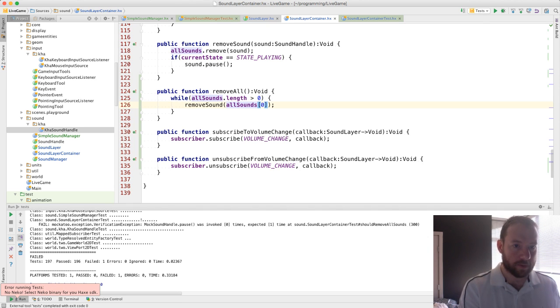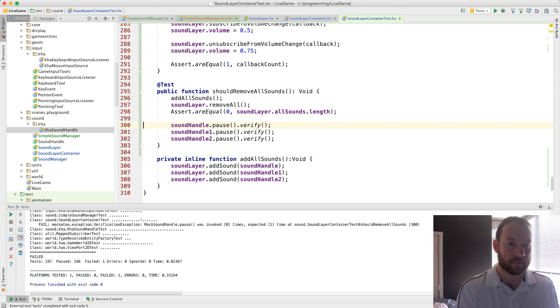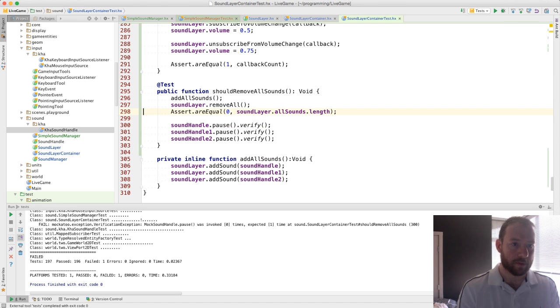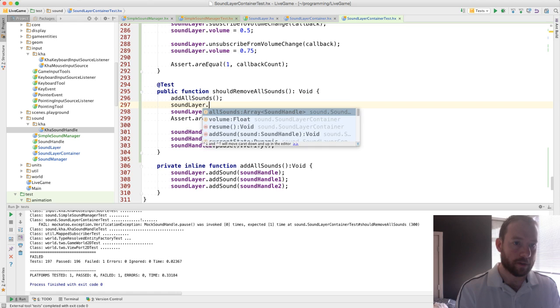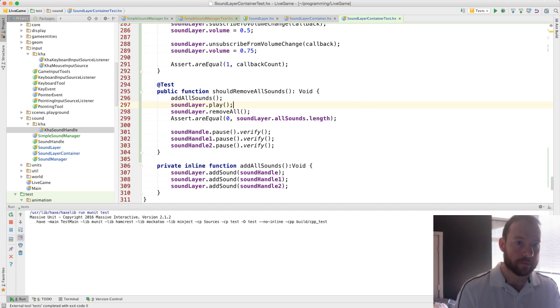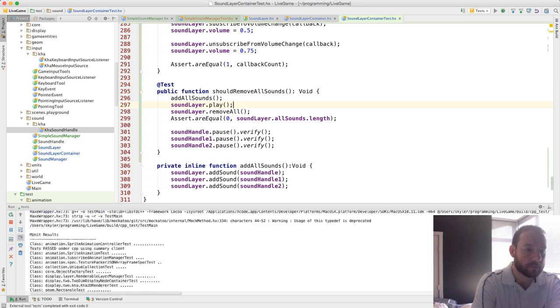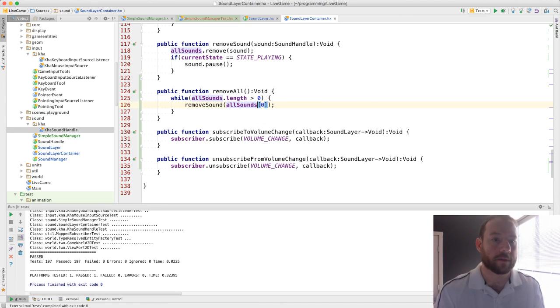Was invoked 0 times. Because we didn't play it, so I need to do sound layer play. There we go. Alright.